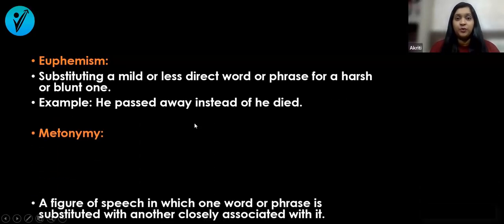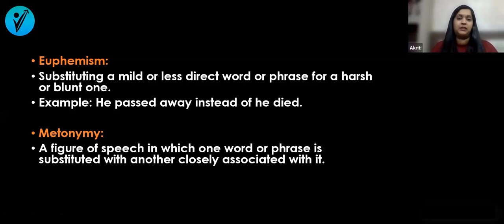Euphemism. When we talk in a sugar-coated way, we call it a euphemism. If we have to describe it as a figure of speech, we would call it euphemism. For example, substituting a mild or less direct word or phrase for a harsh or blunt one. So, he passed away instead of he died, or I would like you to take a step back from this company instead of saying you are fired. Just softening the blow, making things sound a little better and not very harsh or critical.